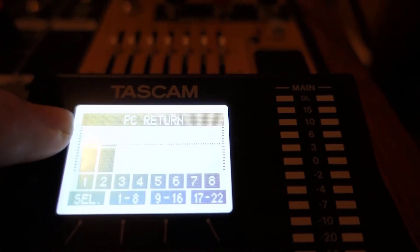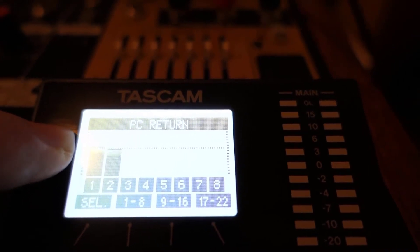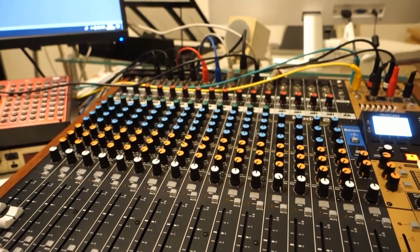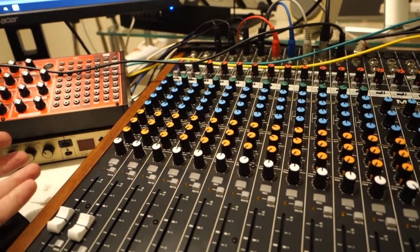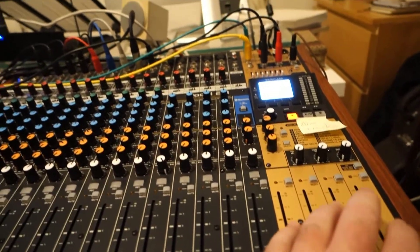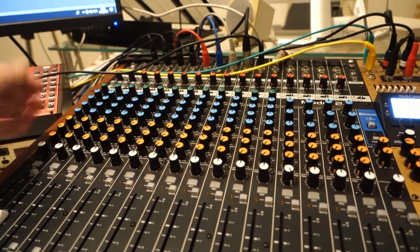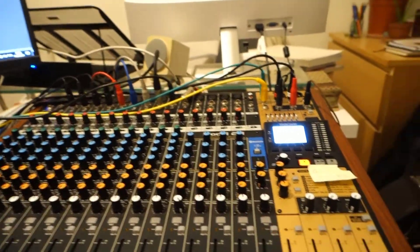It's important to try and get a good level. There's a line across the screen — try to get it to that line or just above it so you've got a good signal coming in. There are a few things you can do as the audio is coming in: you can either record it to the stereo bus and stereo tracks, or you can just process the sound with reverbs and EQ.